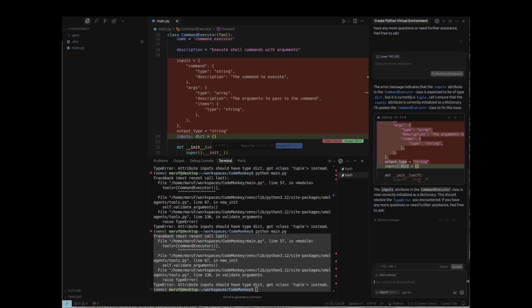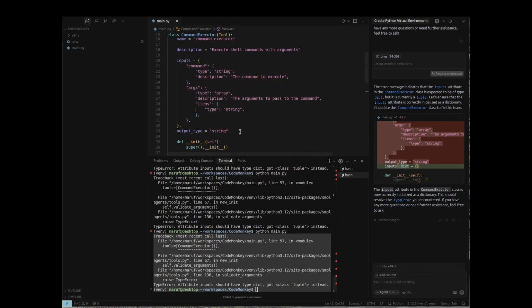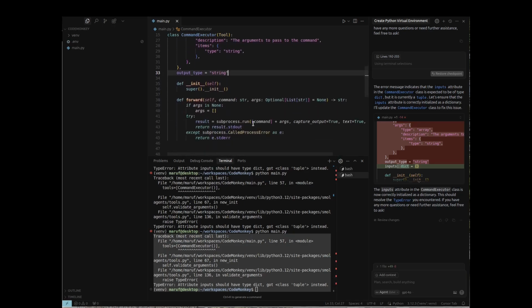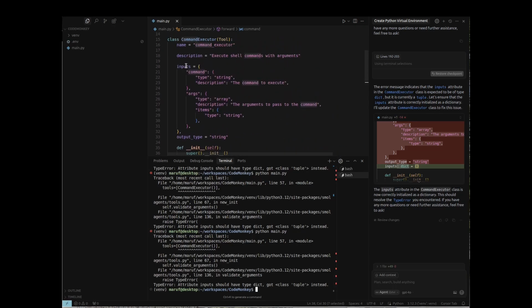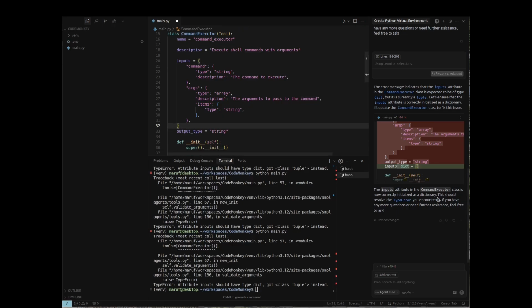Not really. Not really. This is the correct one. Okay, let's fix it. So this is command. This is a string, optional. Okay, what is it doing? It is setting unbuilt arguments, inputs description. Oh, really?